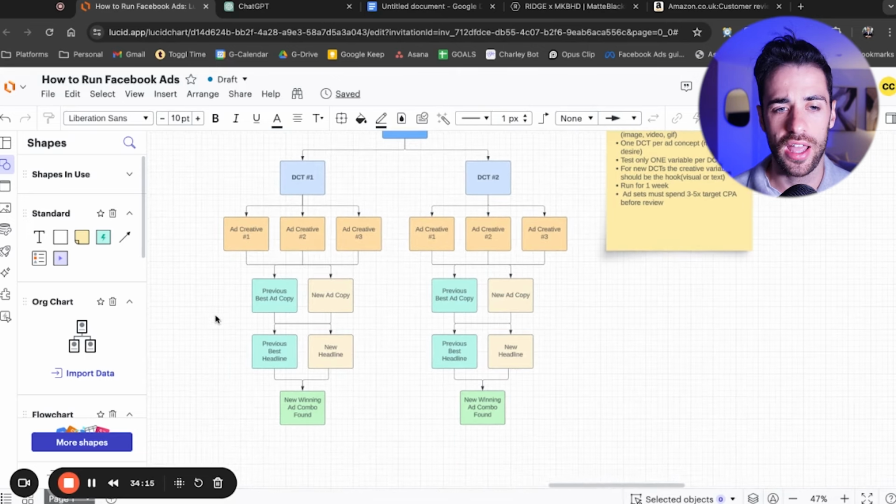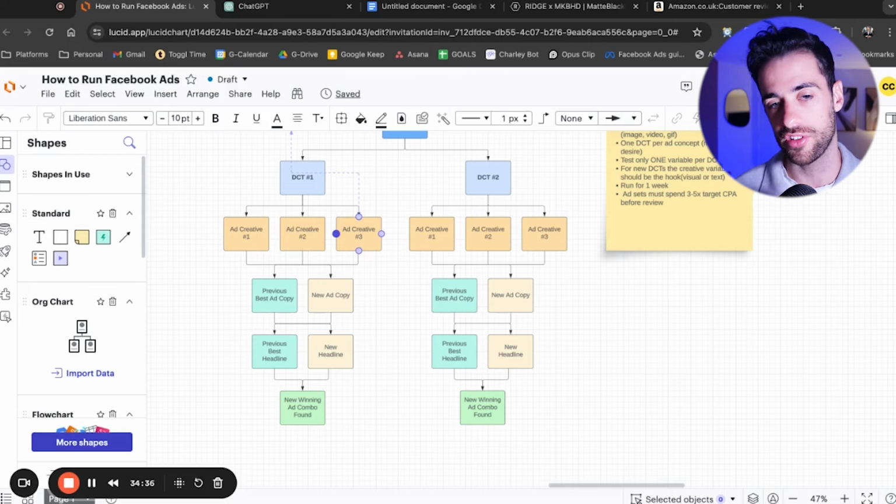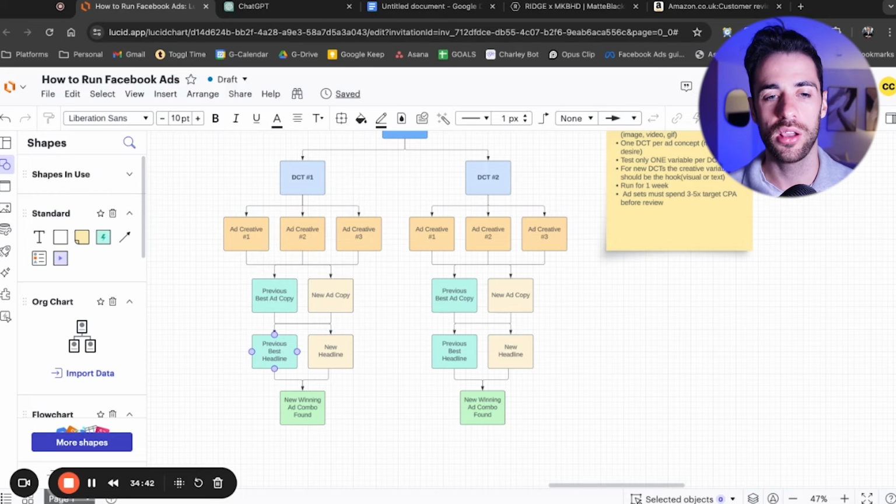And then you're going to have a previous best ad copy from your ads, and a previous best headline. And then you're going to add 1 new copy and 1 new headline. Now, the reason we're doing this is these are reducing variables. These are all already proven to work. The core thing we're trying to do is find a new creative, because creative is the most important part of the ad. That's really what's driving the performance. Copy and headline is secondary, but does have an impact as well. So we want to isolate those variables, have them fixed as something that we know works. So anything new we find at least has something in this area to start with.